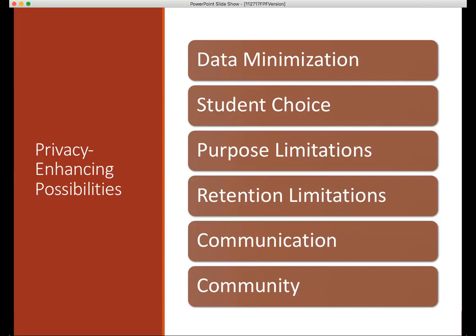It's also difficult as we're moving towards a world where there are sensor devices everywhere. So cameras, security cameras, audio recording in classrooms. When these things become prevalent, it's very difficult to minimize the information you collect, although you might be able to minimize what is retained and kept. Student choice is a way that people often think is still very important as a way to preserve students' sense of autonomy and respect for their privacy.